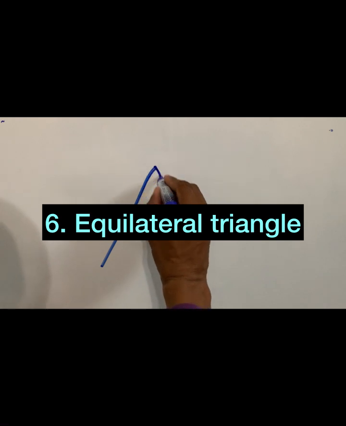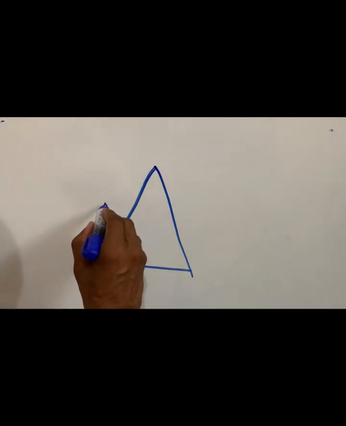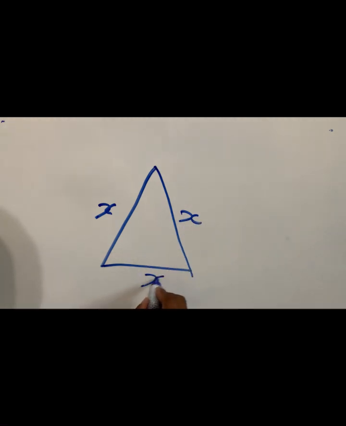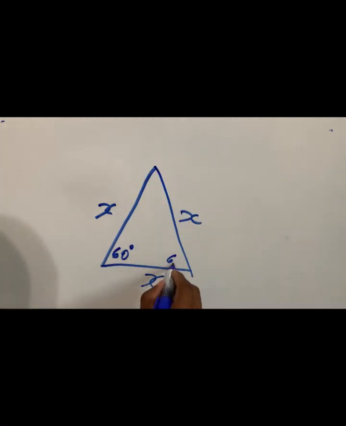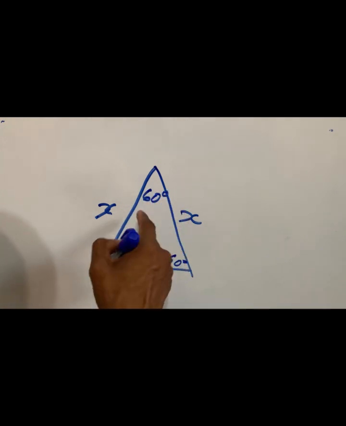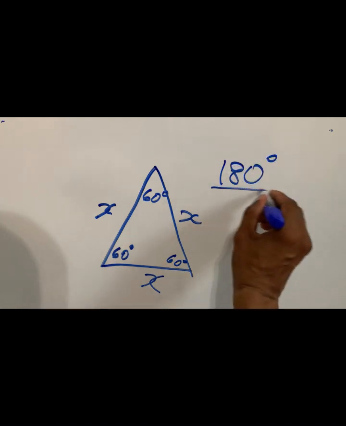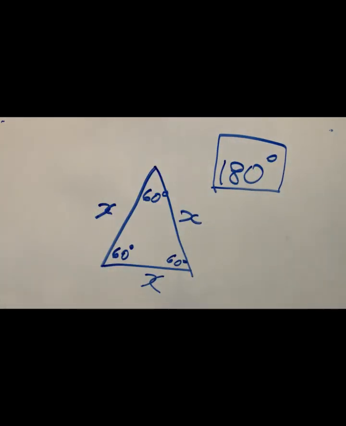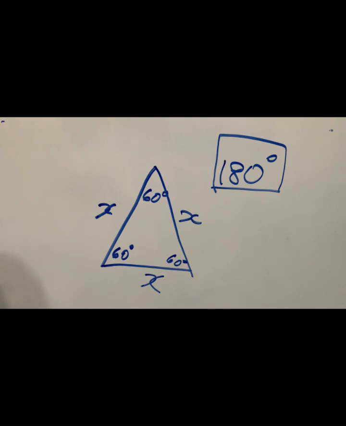Let's speak about an equilateral triangle, okay? An equilateral triangle has all its sides and angles being equal. So if this is x, this is x, this is x. All the sides are equal and all the angles are equal. And if all the angles are equal, each angle must be equal to what? 60 degrees. And why 60 degrees? Because remember that all the angles in a triangle add up to be 180 degrees. So if you have three angles in there and all of them are equal, we just divide 180 by 3, we get 60 degrees each, okay?